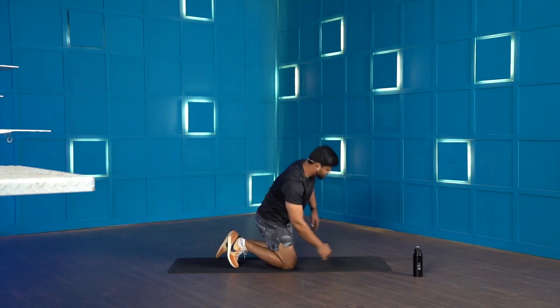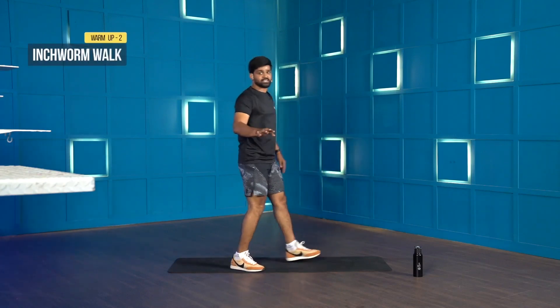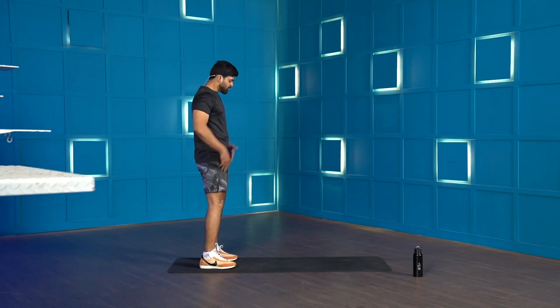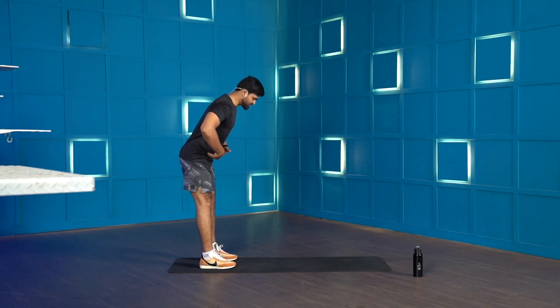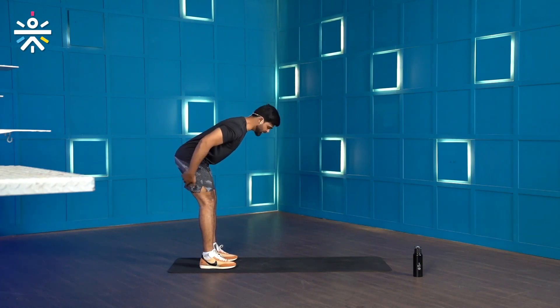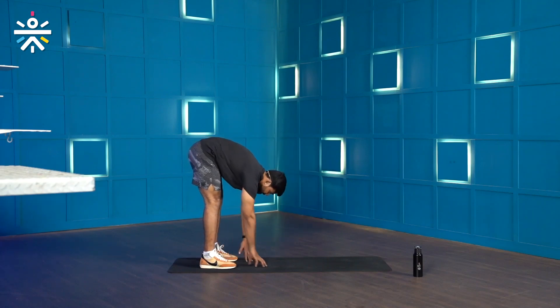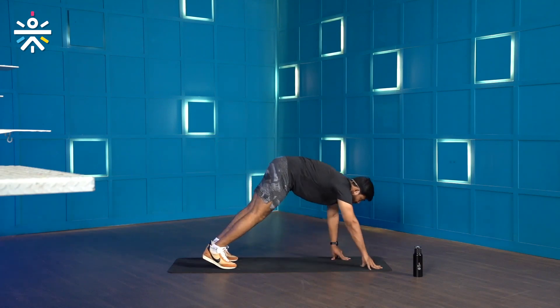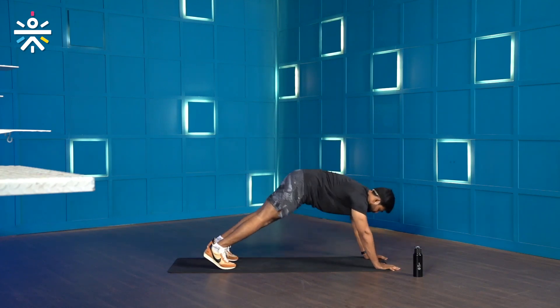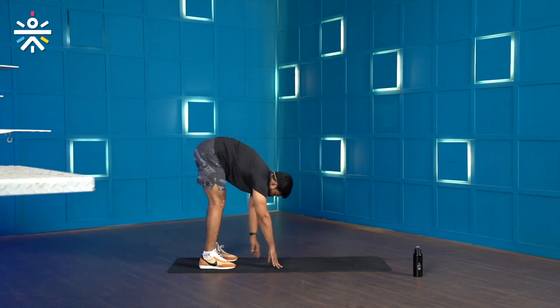Great work. What do we have next? We're going to do inchworm walk — an amazing mobility move that I do in my own personal workout. You're going to place your feet just below your hip, hinge at your hip, and as you hinge, you feel a stretch happening on your hamstring. From here, drop your fingertips on the floor, walk forward into a high plank position. Stay there for a second, activate your core, walk back and stand up tall. A common mistake is moving your hip — do not do that. Keep your core tight and your hip stable.